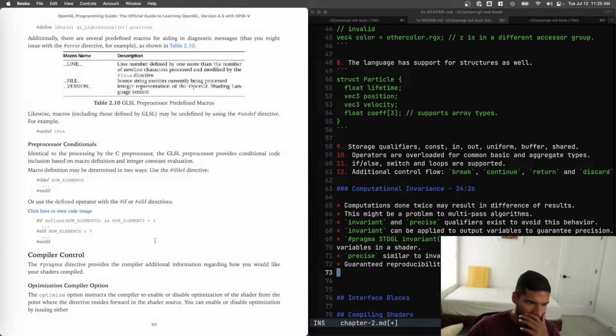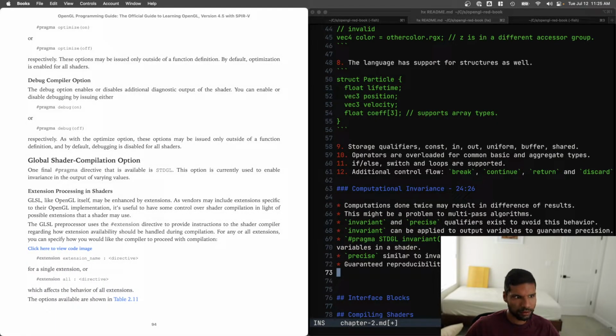Okay, so just at a high level, there are preprocessors, conditionals, and compiler control. These are all pretty similar to C. I'm not going to write this down.